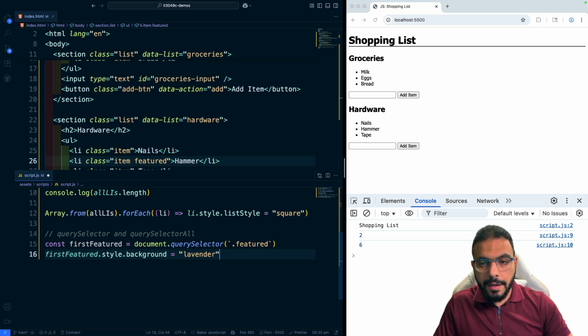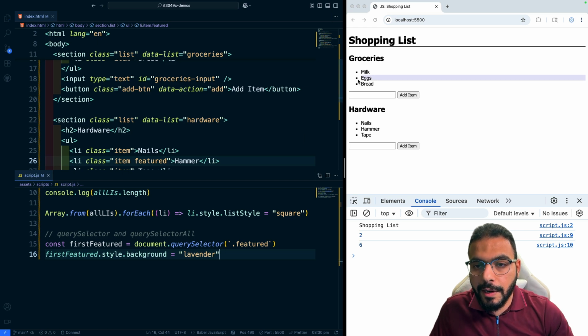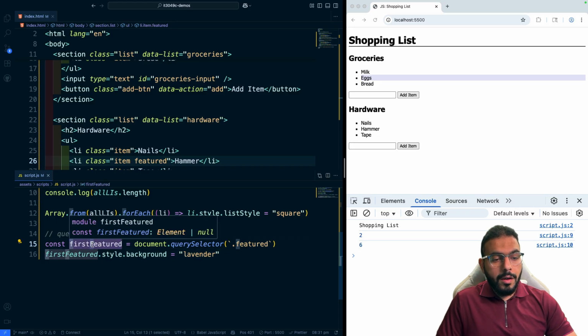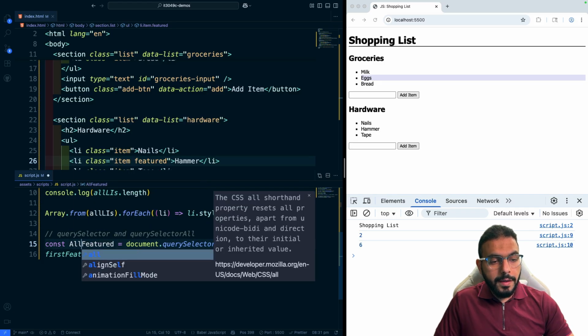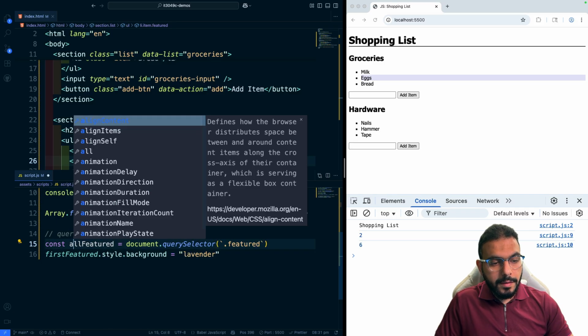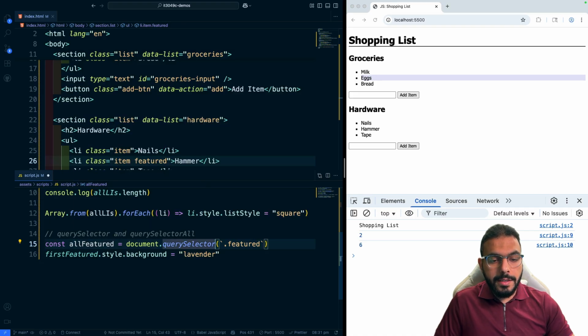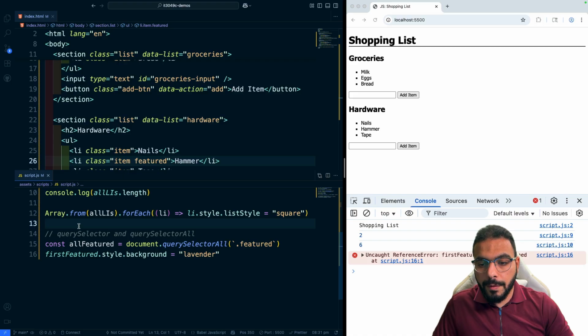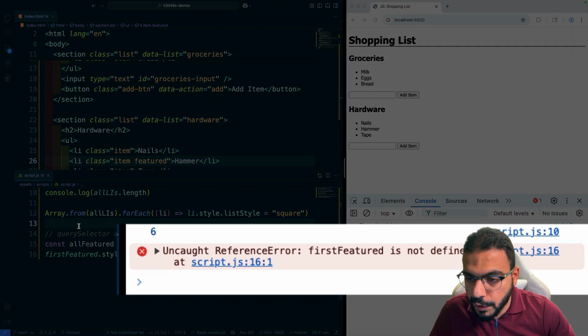If I hit save, you notice the background for this item has changed, but it's only the first occurrence of whatever matches this criteria. We could also use it to find all featured items by using querySelectorAll. And if I now hit save, you notice we have an error: firstFeatured is not defined.